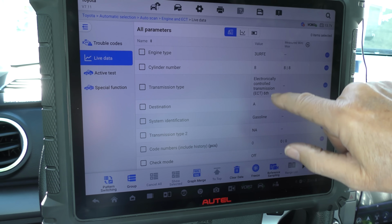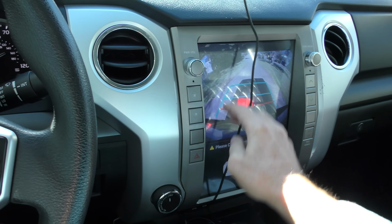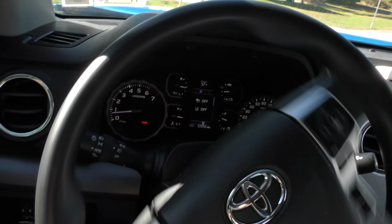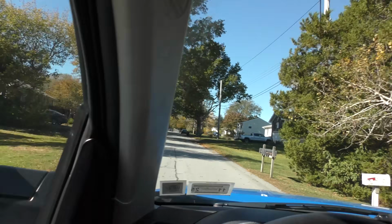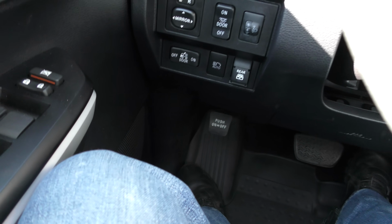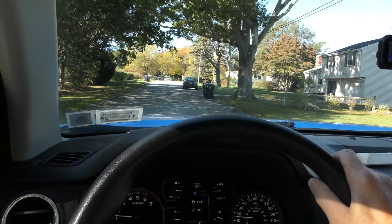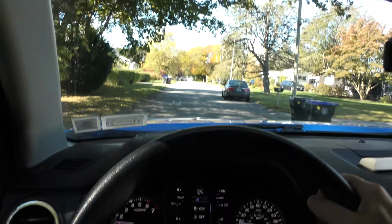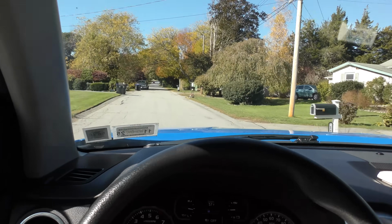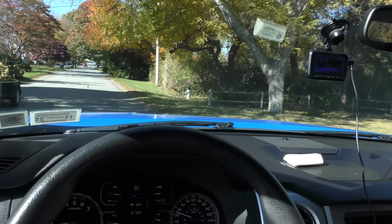And as I said, it's an electronically controlled 6-speed automatic transmission. You can see it's got a really nice backup camera, nice and wide. But that's what these V8s are about. This thing is as smooth as can be. Here we go, and I like it. Check down here. It's got an actual emergency brake with a cable, not that electronic crap. I like it. Like I say, this is the last of the great V8 pickup trucks. It doesn't have all that computer crap on them. You can't buy the V8 anymore. So, hey, a truck like this could last basically forever.